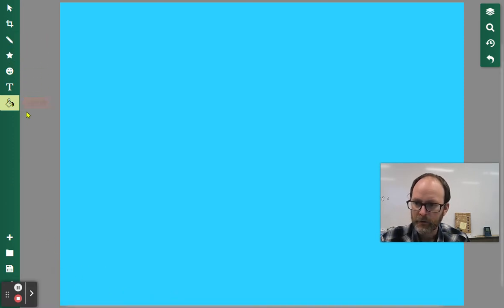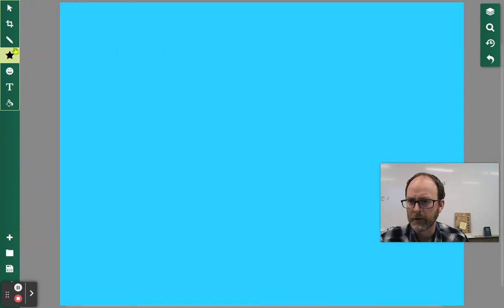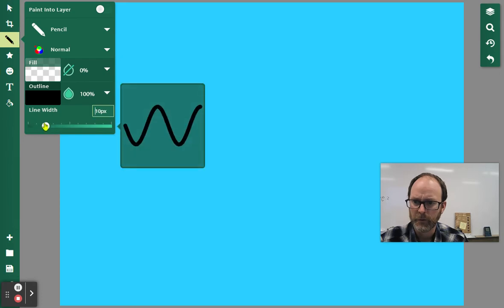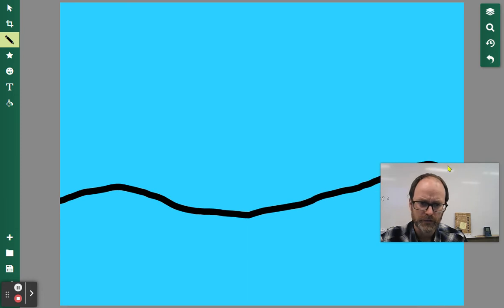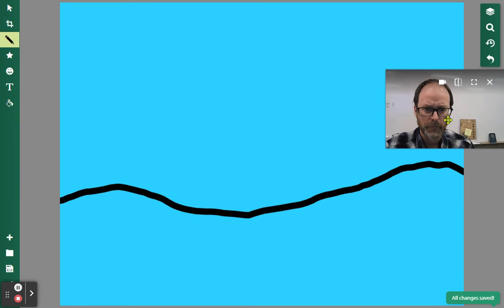Then I am going to go to the line tool. Where do I get the line? Oh, no. I'm just going to draw a line. I'm going to get the pencil tool. Sorry. And it should be set to outline black color, and should be set to 100%. And I'm going to make my line about somewhere between there. That changes the thickness of your line. So I'm just going to draw some ground. Okay. I'm drawing some ground, and there's my ground.